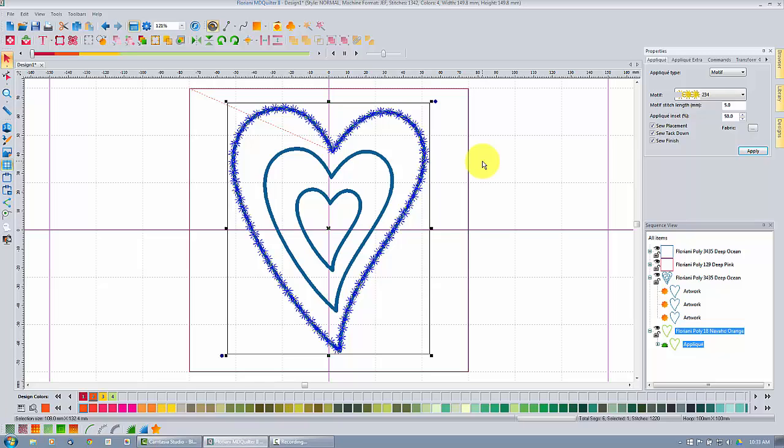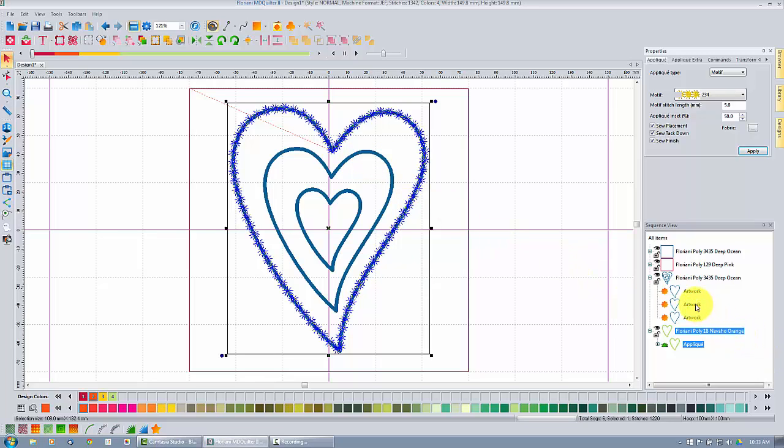In the next thing we're going to do, we're going to create the same motif for the second two. Now these two, or this outer heart here, this was an actual applique. So this actually automatically created a tack down and a placement line for us in addition to that motif stitch. These inner hearts, they're not actually appliques, they're just more like accents that are going in the center of the applique. So we're not going to convert these to applique.